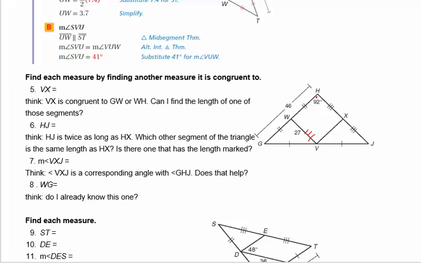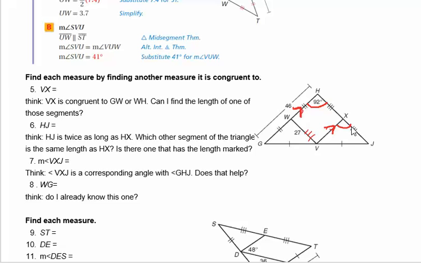Let's see what else we know. We know that HG is parallel to VX. And how do we know that that's parallel? We know that's parallel because VX is a mid-segment and it is parallel to a side of the triangle, and it's parallel to this side. That means that we have corresponding angles. So if you have 2 parallel lines cut by a transversal, think about HJ as being the transversal, it creates corresponding angles which are congruent.